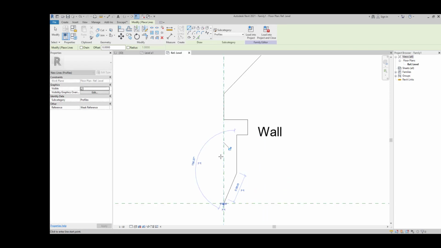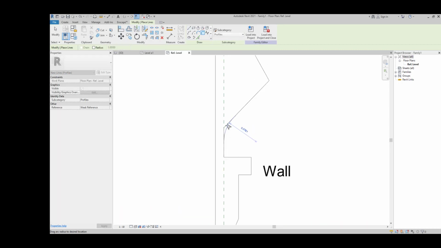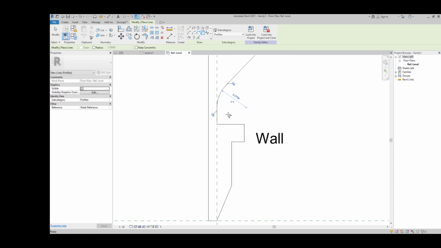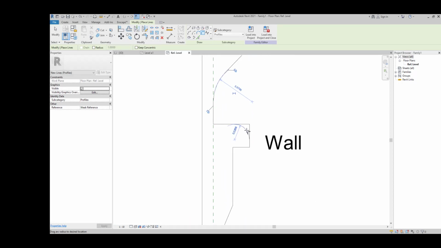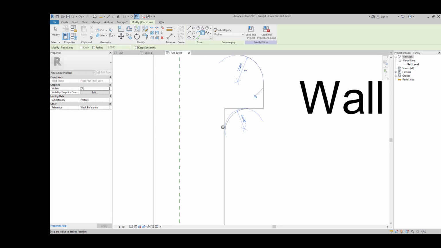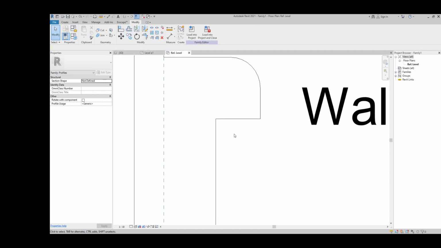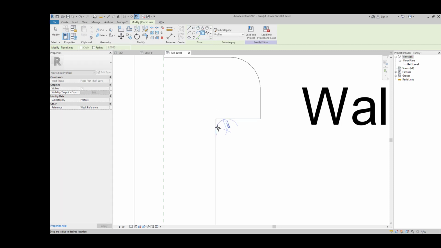And after that, it is very important to close your profile. So I'm just coming here and I will close my profile. I can also use this option to, for example, create my line like an arrow. You just need to choose this option, and after that press on two lines, then you can give a shape. For example, something like this. So we need to go to Create again, Model Line, because it jumped out, and we are going to select and choose.